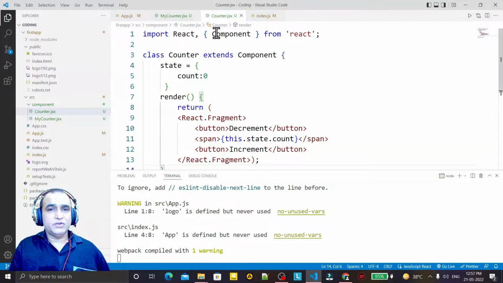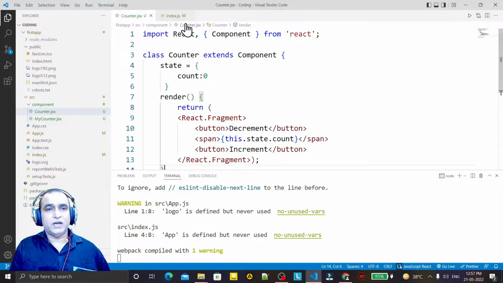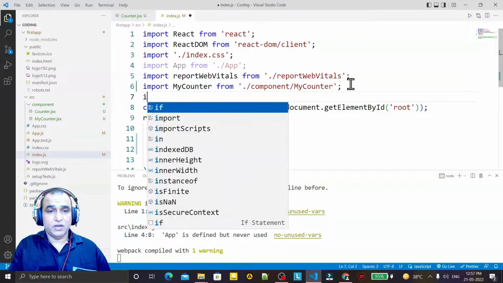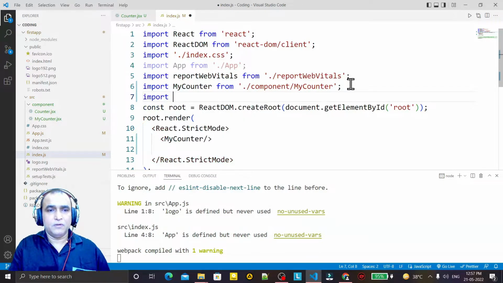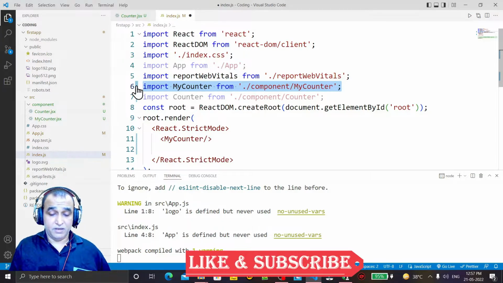Now I need the index, because this app I don't want now, this functional component I don't want now, I need index only. So here I just go and import counter, tab, automatically we have counter.